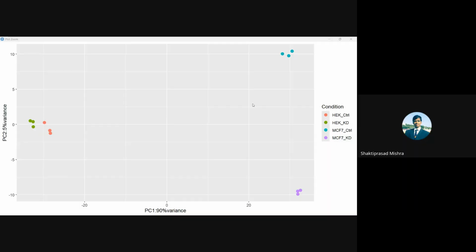Lavanya ma'am, you also got it? Yes, sir, I was installing this cluster. Okay, so everyone, please install this package, clusterProfiler, and please raise your hand after you have finished installing it. I am giving you another package as well. After that, install this one. Okay, clusterProfiler and then org.Mm.eg.db.